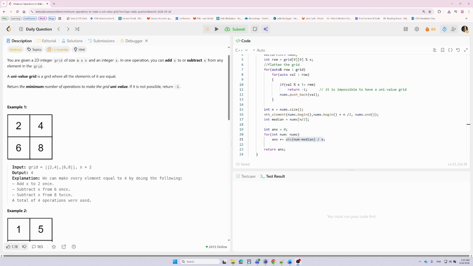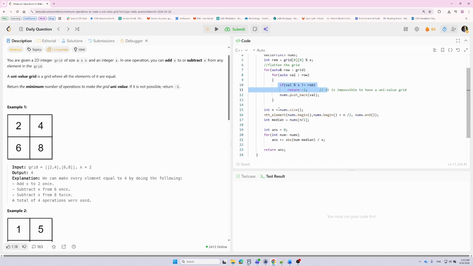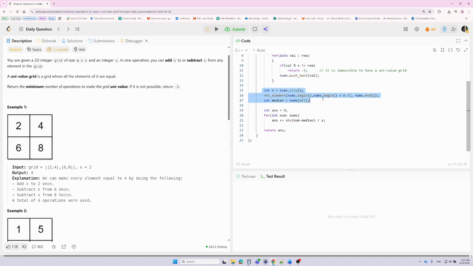And that's it. To summarize, first we flatten our grid, then we check feasibility using the modulo of x. After that, we find the median element, and finally we compute the total operations.